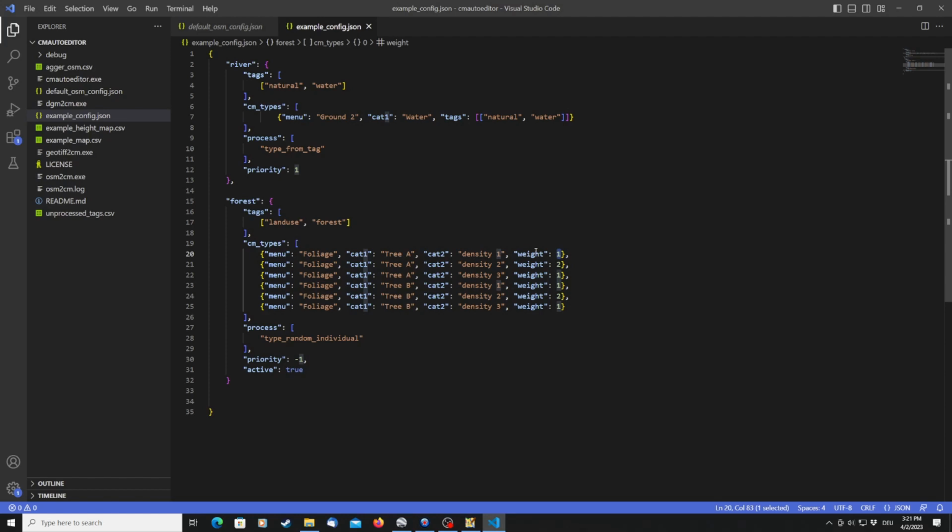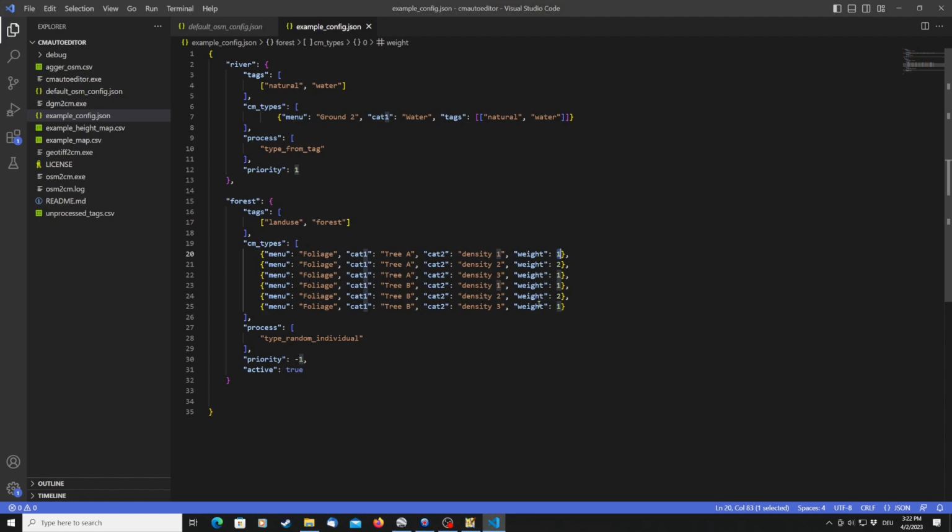It's optional, but usually handy to have. With this dice roll, our tree A density 2 is twice as likely as density 1 or 3. Sorry to bore everyone who already knows this.